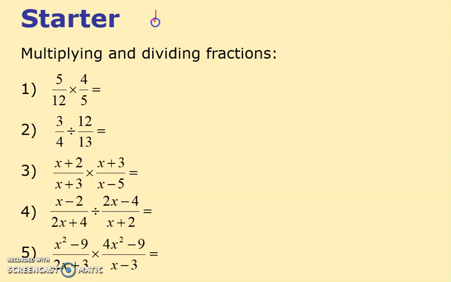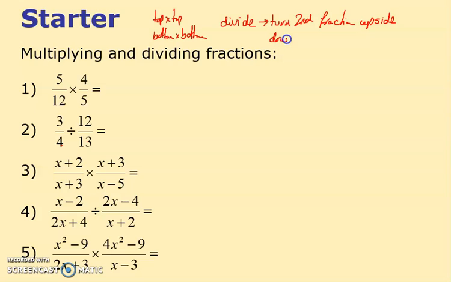And you should know by now that to multiply a fraction, you do top times top, and then bottom times bottom. But it implies you can also divide by fractions. And the way I was always taught it at school is you're not allowed to divide by fractions. But what you are allowed to do, if it says divide and there's two fractions, is turn the second fraction upside down and multiply.